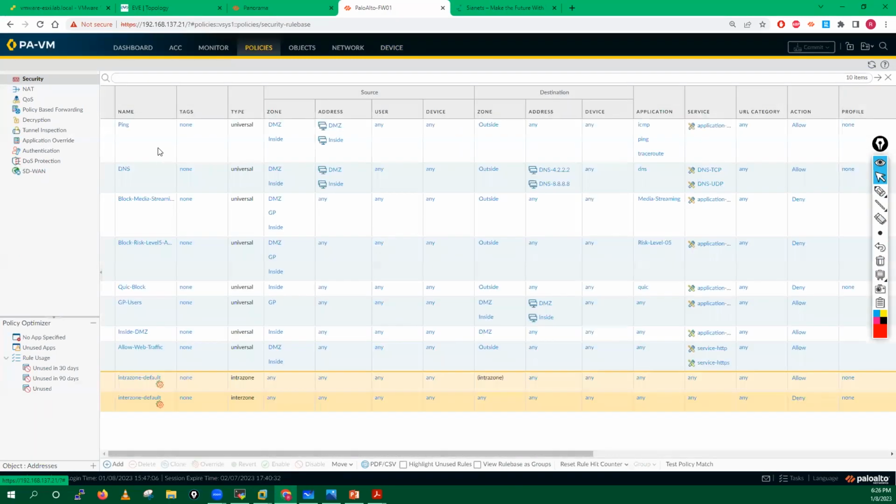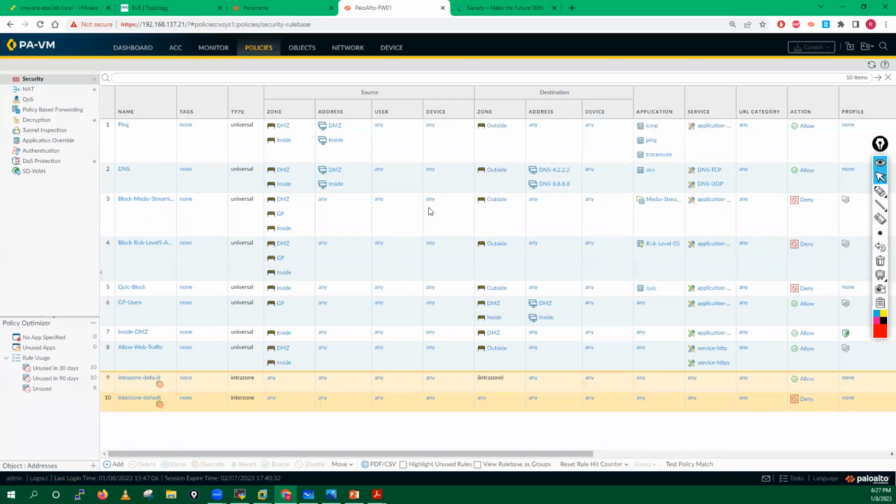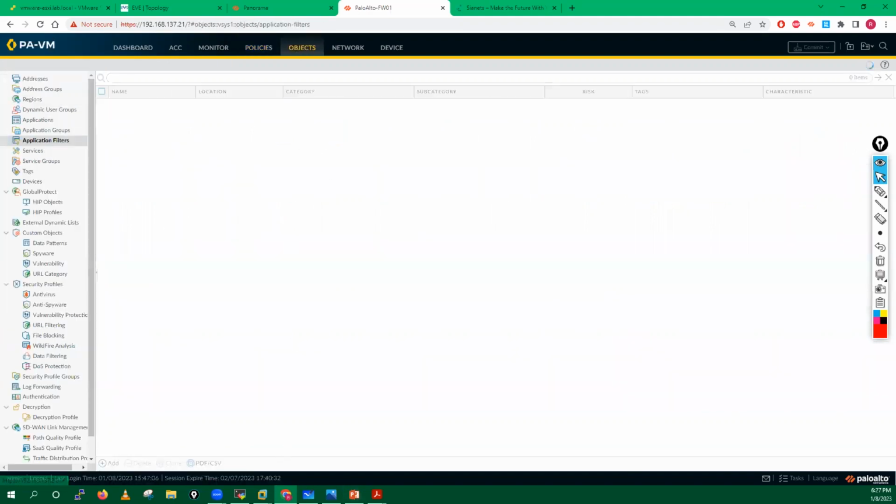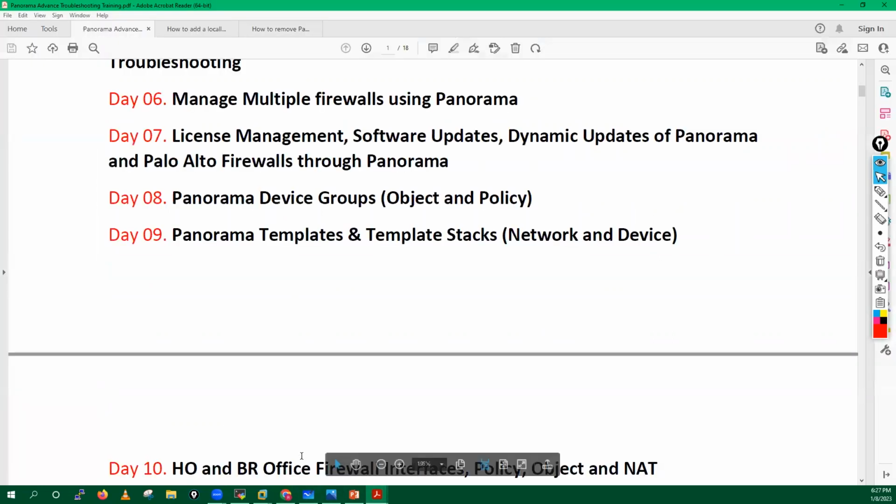How can we create global blocking rules on all the firewalls, and dedicated rules for a dedicated firewall? How can we create SSL decryption rules? Everything we will discuss in this section.